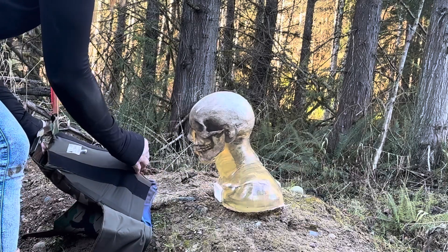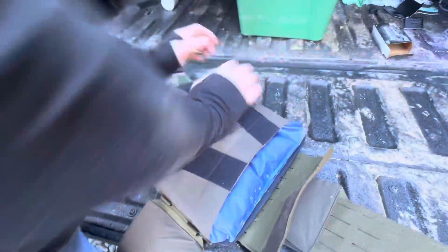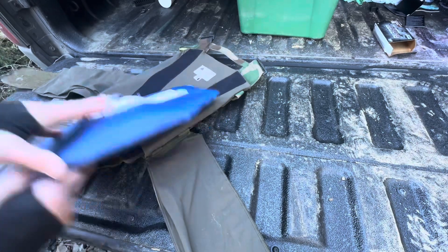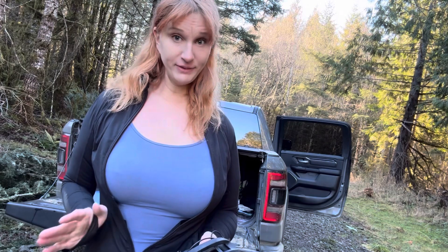Oh my god. Okay, let's take it out and see how it looks. So there is the FRAS plate right there and it is severely deformed — that is pretty much done for. So we stopped it. However, the claim is that this is supposed to defeat all body armor — past, present, and future — and it is not going to do that. Can you stop it? Sure, you can stop it. You are going to have to carry a couple of extra pounds worth of plates on you to get it to stop. But other than that, body armor does not protect your head.